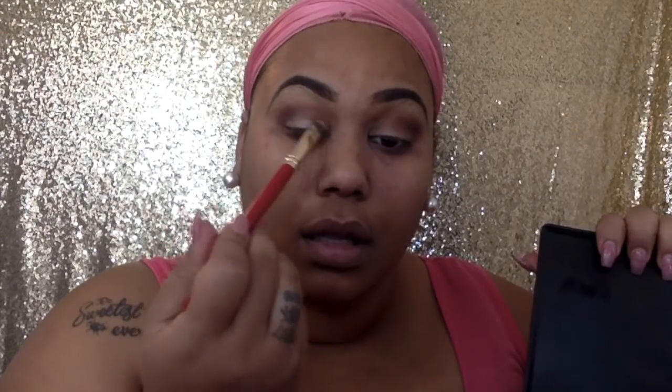I'm going to go in with this color right here. I really like this color. Put this up here. Okay, now I'm going to go back in with this brush right here, and we're going to go in with this color just to get our crease back a little bit, just to bring it on back.